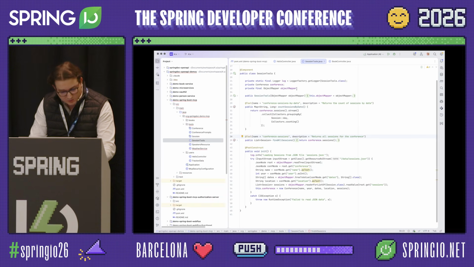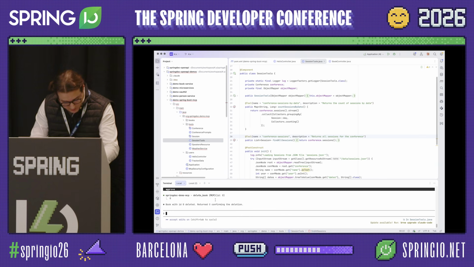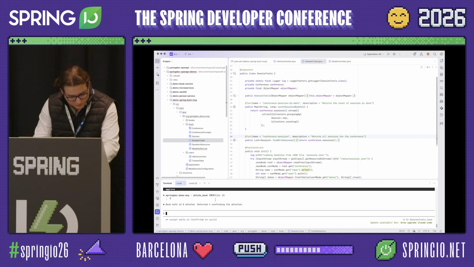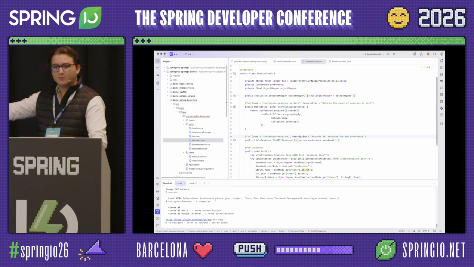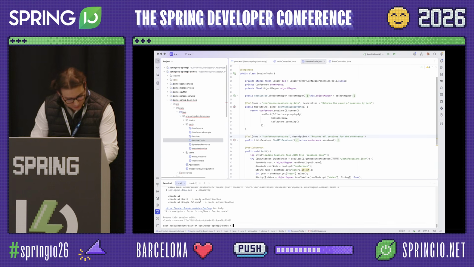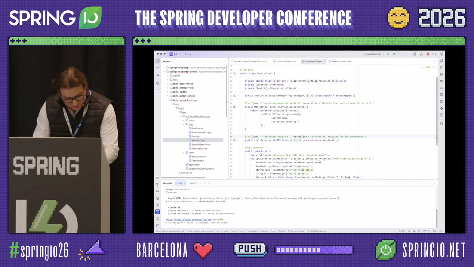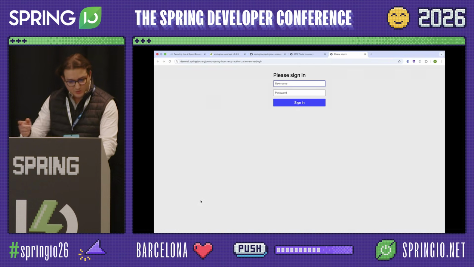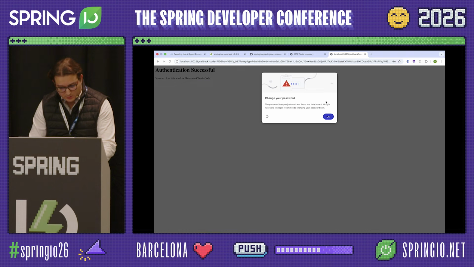Now, if I move to the AI agent, one of the most used agents is Claude, right? So what I will do is show you that I have an MCP endpoint. I declared my MCP server, and it asks me to authenticate. So as I'm asked to authenticate, I will authenticate as user. Authentication successful.